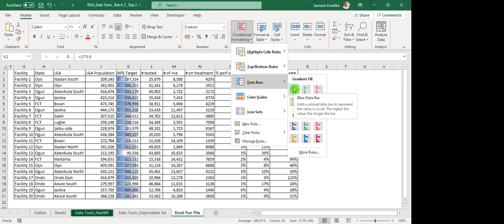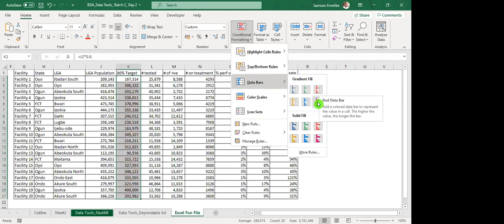And the way this has happened is the bars are aligning to the figures. You see that the highest figures have the highest length of bar. So let's go ahead and choose this or any one, depending on your preference. Okay, so let's use any of these for demonstration purposes.